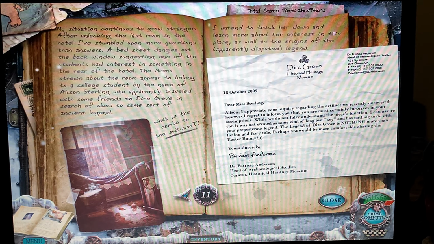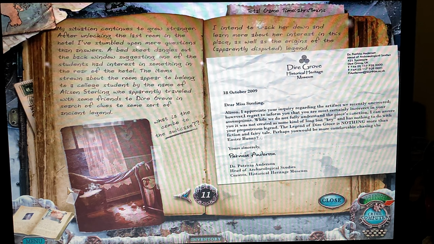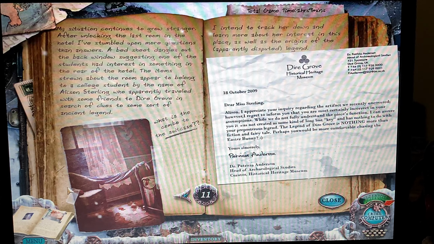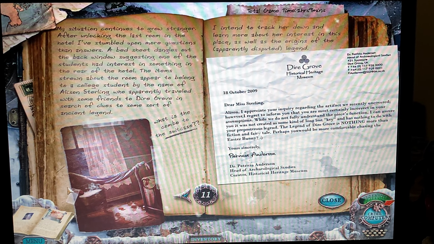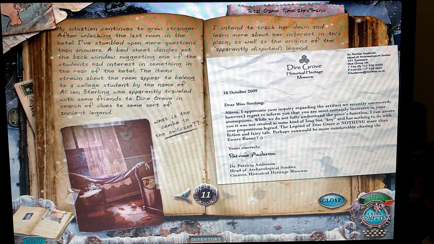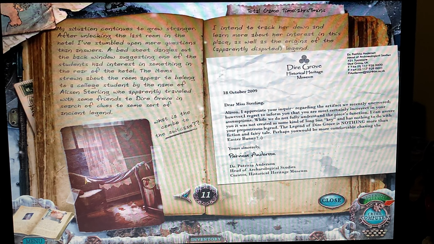Wow. Okay. My situation continues to grow stronger. After looking at the last room in the hotel, I've stumbled upon more questions than answers. A bedsheet dangles out of the back window, suggesting one of the students had interest in something in the rear of the hotel. The items strewn about the room appear to belong to a college student by the name of Allison Sterling, who apparently traveled with some friends to Dyer Grove in search of clues of some sort of ancient legend. I intend to track her down and learn more about her interest in this place, as well as the origins of the apparently disputed legend.